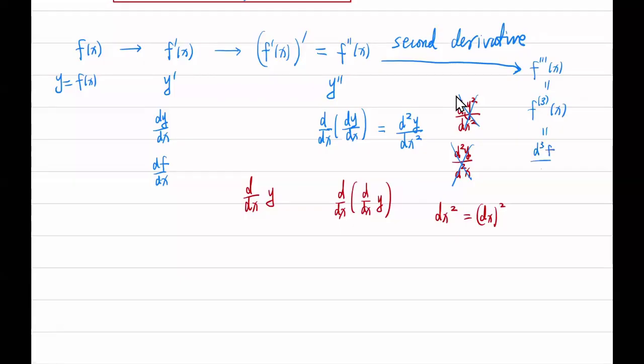We also use d3f/dx3. We use d3y/dx3. So here, this is a notation. It means we're taking the derivative 3 times. Why do we put a parenthesis? Because without it, it would be the cubic power. There's some misunderstanding of this. So here we use the parenthesis to emphasize the derivative.